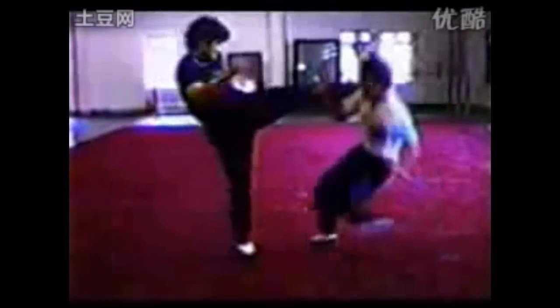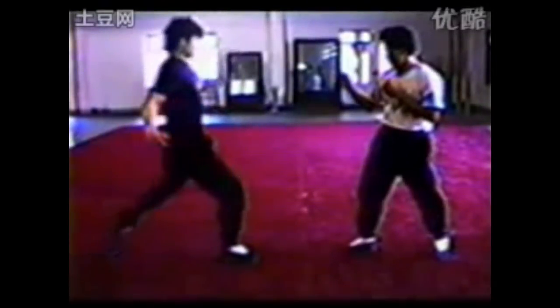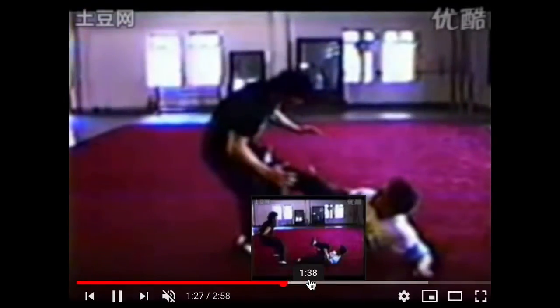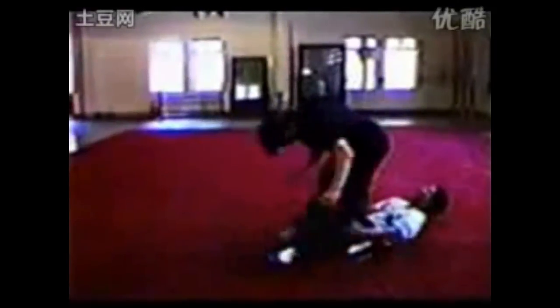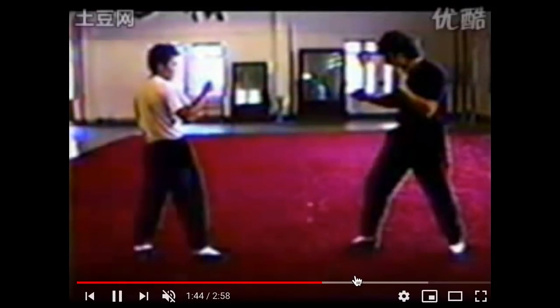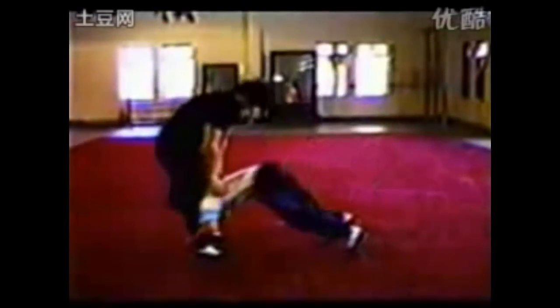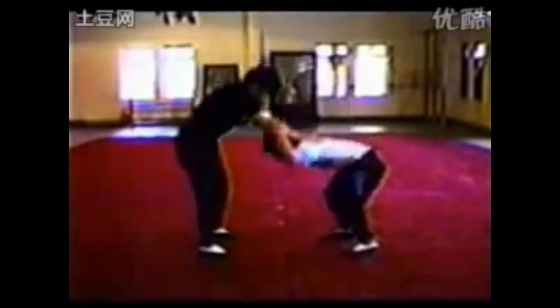Okay, I mean, pretty standard. I don't think that's gonna work. That's too choreographed, too compliant. It's a mixed bag. What do you guys think, guys? How much of these techniques are effective? There's too much choreography in this.